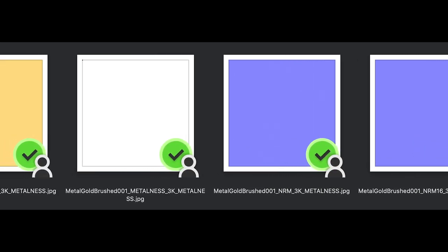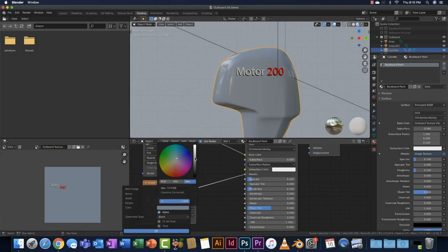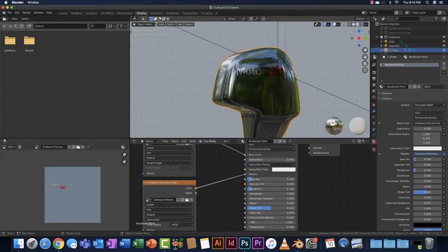So what's important to know is that white is metalness and black will be non-metal. Now, metalness is white, 100% white. So if I just change all these RGB values all the way up to there, then that's going to say that it's 100% metalness, I hope. Otherwise I'll look like a bit of a fool when I click that. There it is, looking just like it's metallic, 100% metallic.